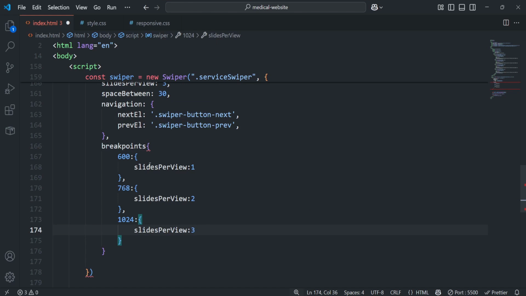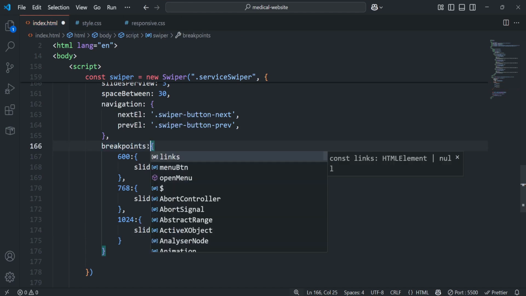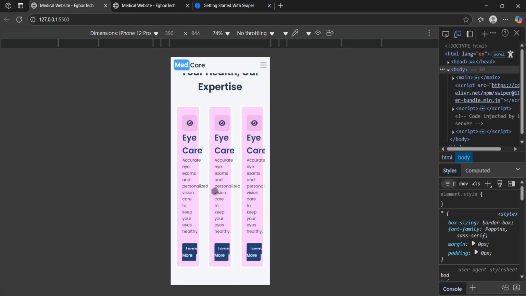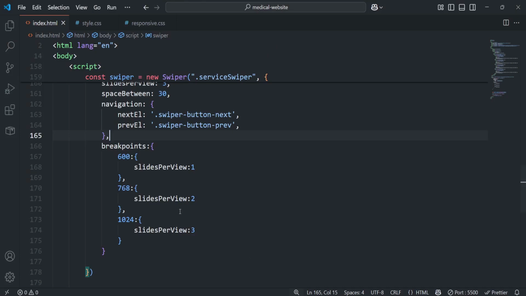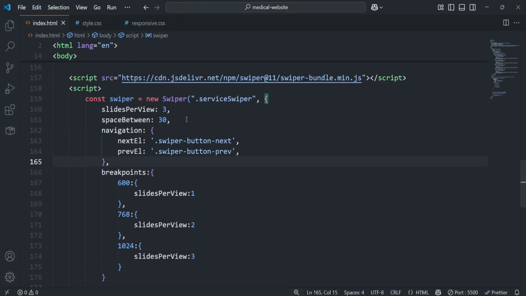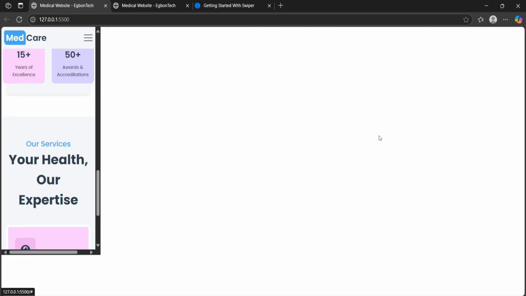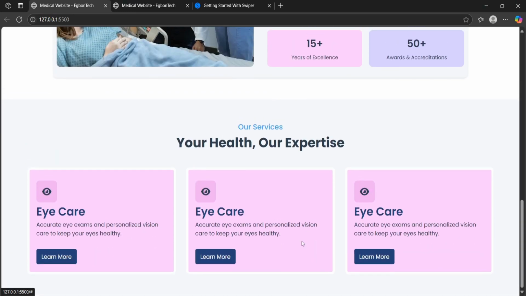Okay, so I didn't add a colon here. I'm supposed to add a colon here. I'll save that. Now when I return back to the web, you're going to notice that we still have 3 cards right here. That's because we are telling these items to actually display 3 cards. Remember that up here we said slides per view 3. So it's still going to display 3. So we have to tell it to display 1 and only display 3 when the breakpoint is above 1024 pixels. So I'll save that. When I go back to my web page, you can see now we only see 1 card right here. When I expand to large screen, we're going to see 3 cards.